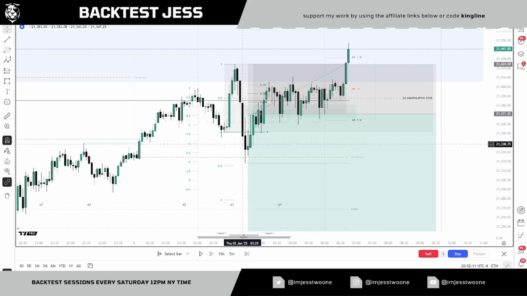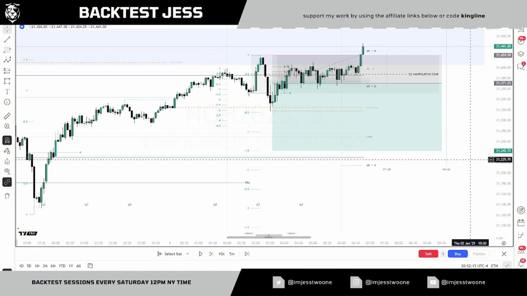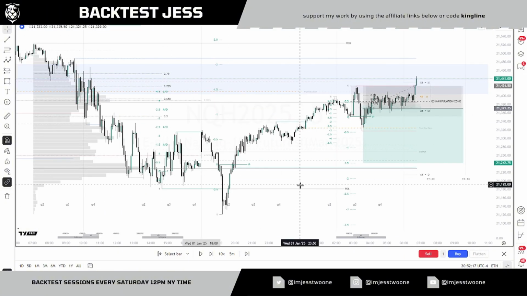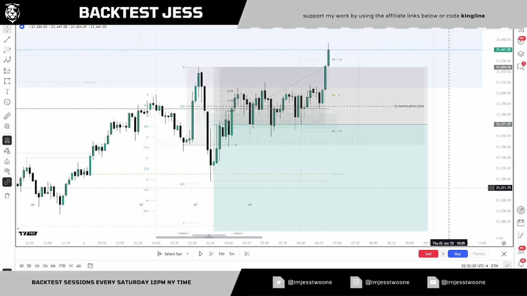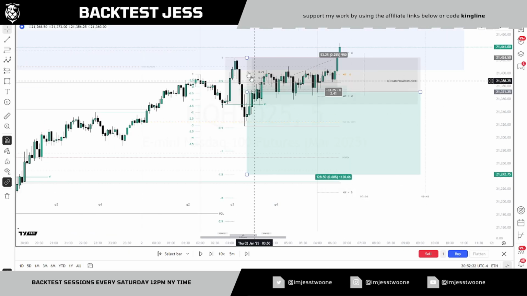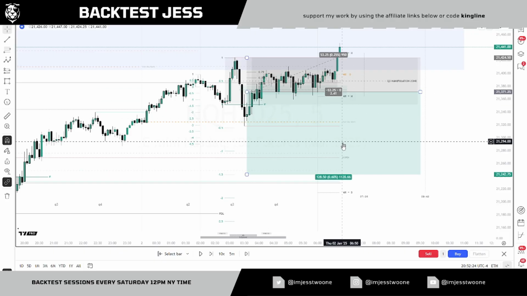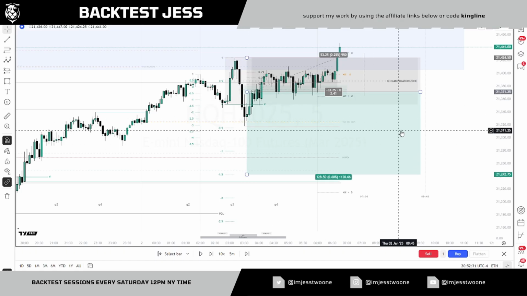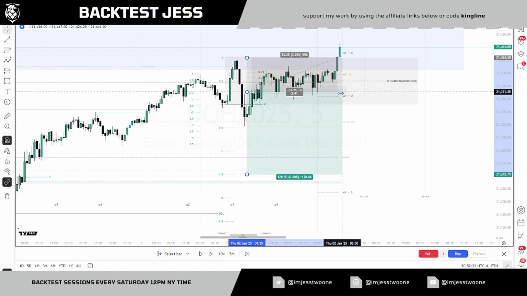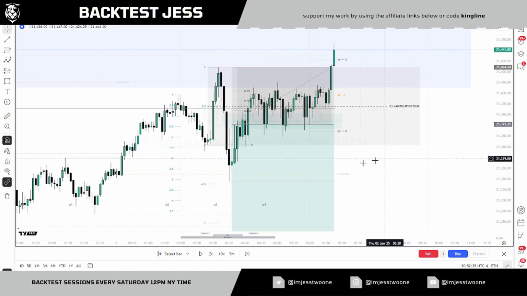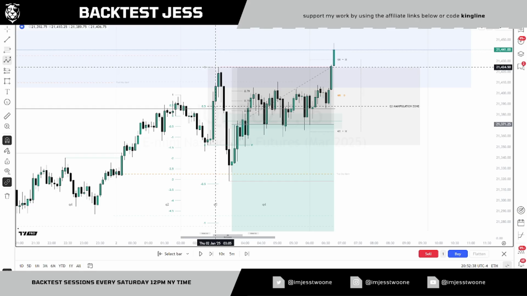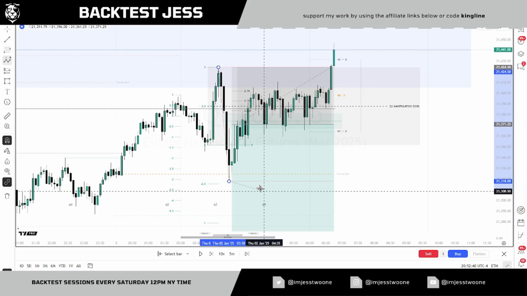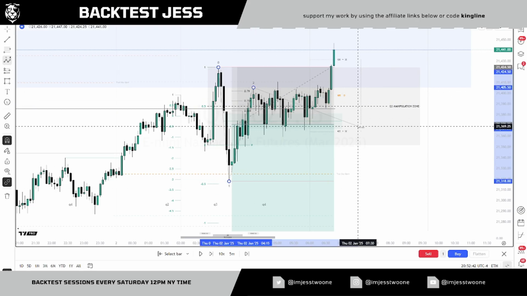I'm pretty confident that this is enough, because this is a pretty solid manipulation and it's happening at OTE. But basically, the only way that this could be wrong for a 2 entry is if he's expecting displacement down here, for example, or coming out of the manipulation zone. So I'll wait for his answer. In the meantime, I will go ahead and track this. So this would theoretically be 1. And then 2. And that's all.